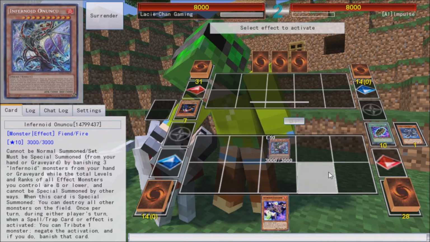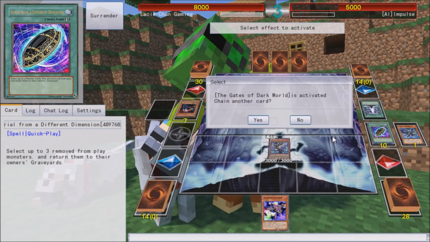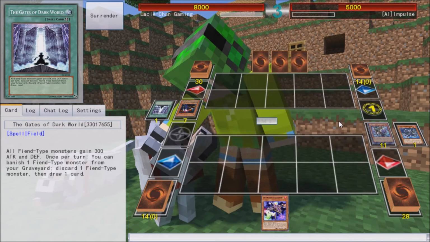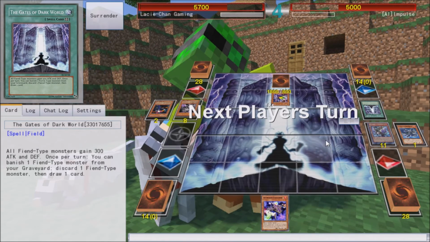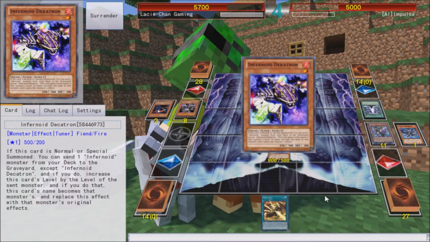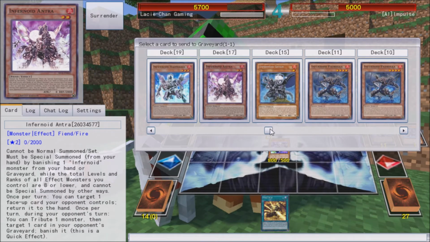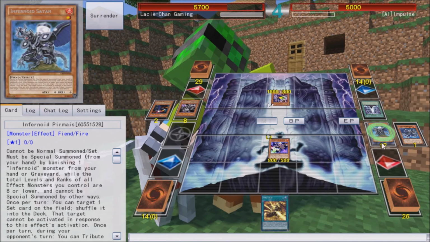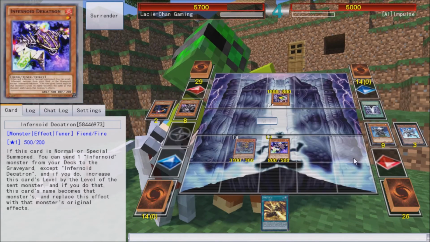Then we go to battle phase and attack. Okay, end of the turn. So he's gone into Gates of the Dark Lord. Activate and choose effect, tribute self to get rid of that. Are you kidding me? Went straight into another one. Let's go Decatron. Effect. Nope. Nope. So I get shuffled back in. So that's on level 2. Special summon. Move those two. Go attack now.